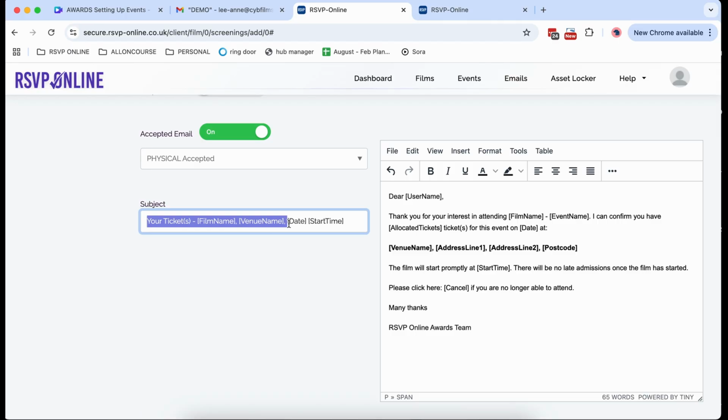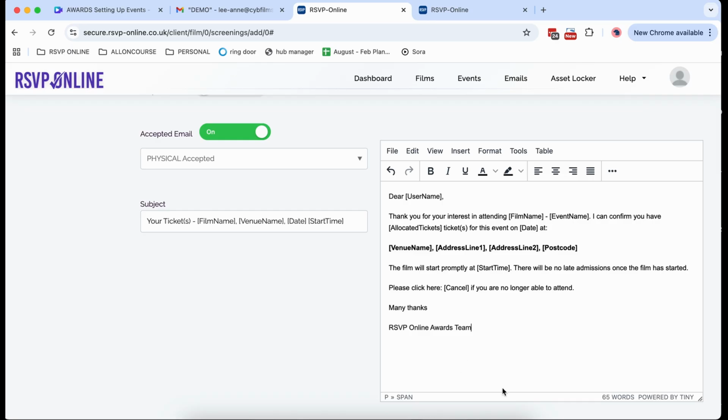Now, the email subject we have personalized. You can see it makes use of our intelligent merge tags and is in line with BAFTA regulations about what the email subject line needs to include. You can overwrite these, it's up to you if you'd like to do that, but just bear in mind that we have worked really hard to try and make sure that these are in keeping with what BAFTA expect and want you to do.